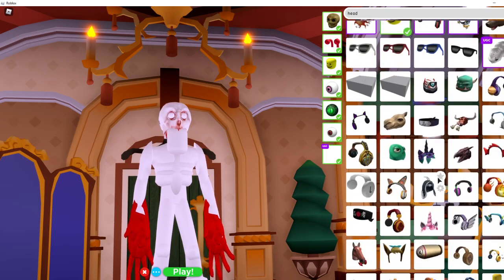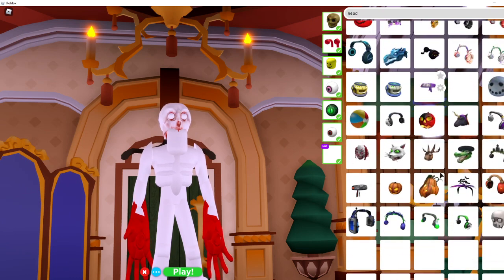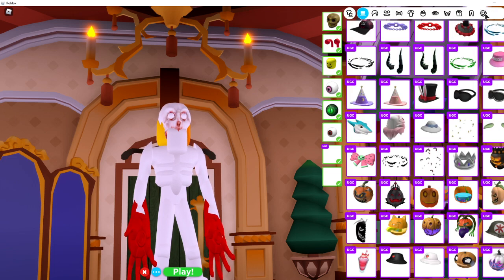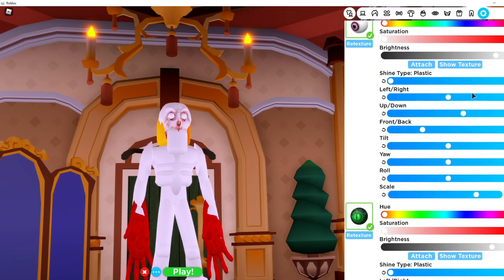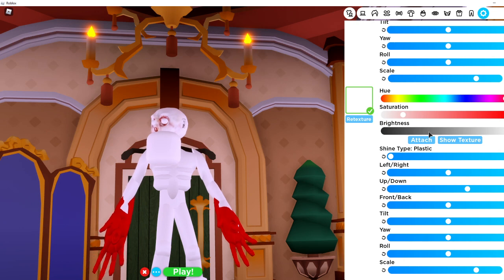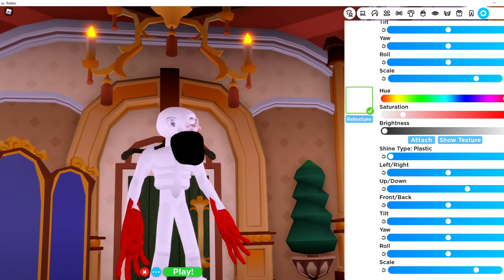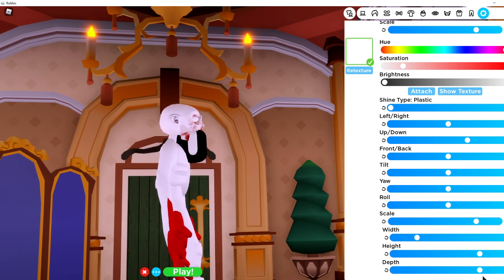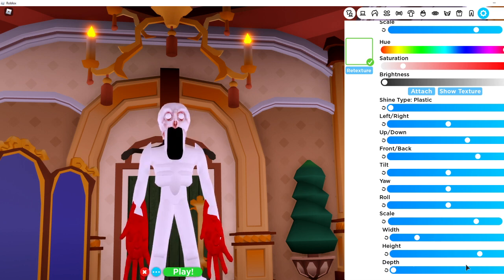Nope, that's the devil's head horns. We'd get the golden Robloxian head, and attach that to the face as well. Hide the texture, make this go down, and scale the width where it looks like an open mouth now.